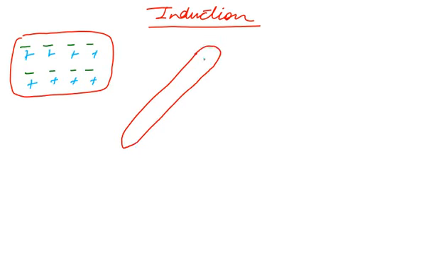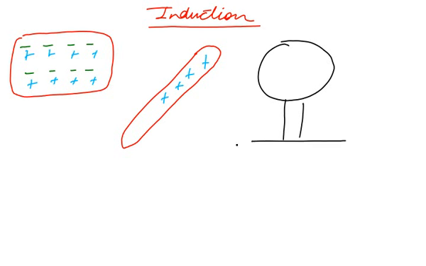To understand the process of induction, let me take the same glass rod which was positively charged in the very first experiment about electric charges and bring it closer to a metal sphere which is placed on an insulating base. This metal sphere, like all other objects, has a large amount of negative as well as positive charges on it.